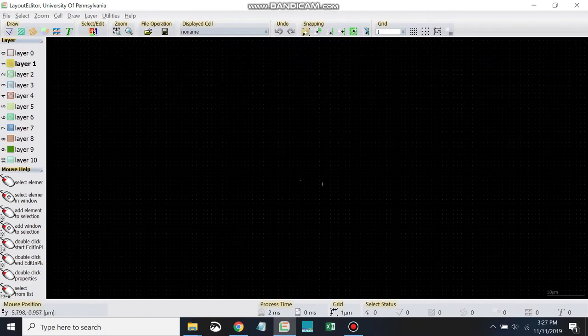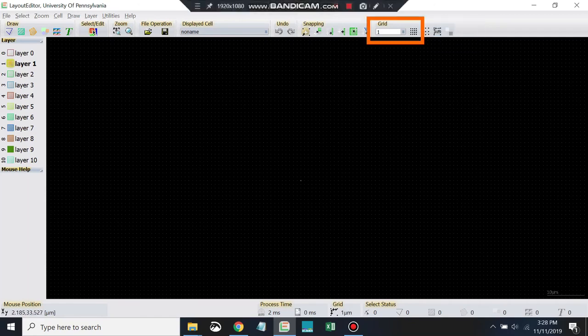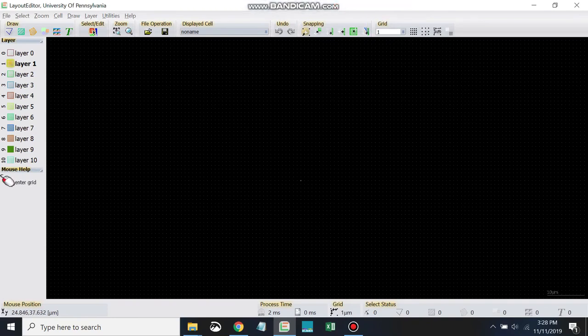So the key here is to make sure that you can see the origin and manually fix the grid size to 1. Now after this training, I suggest that you switch the grid back to automatic scaling. But that's after the training though. For this training, I suggest to keep the grid size fixed to 1 and to make sure that you can see the origin there.